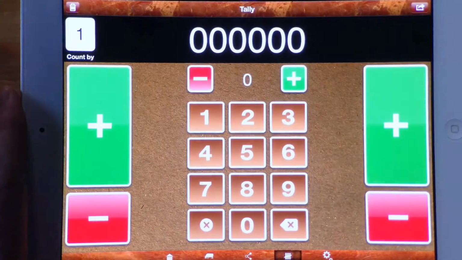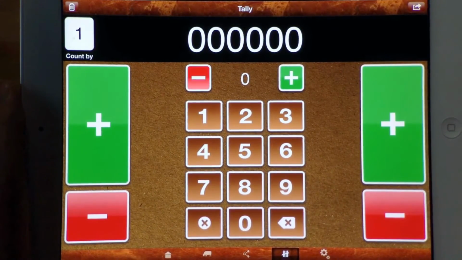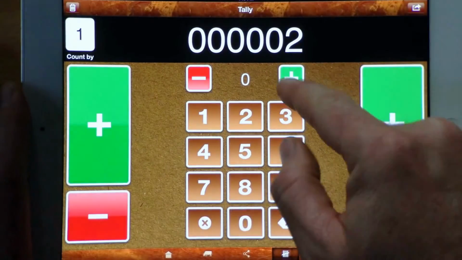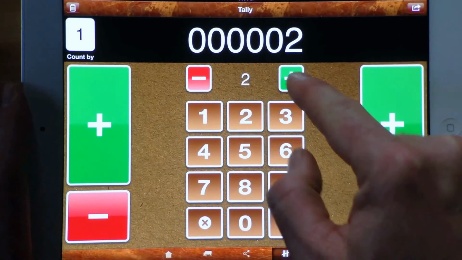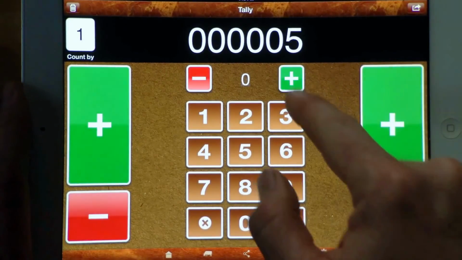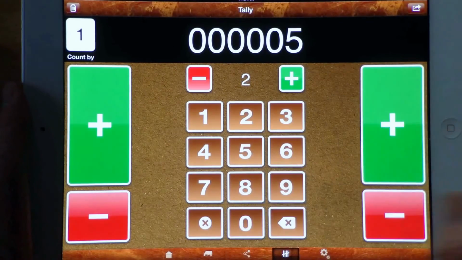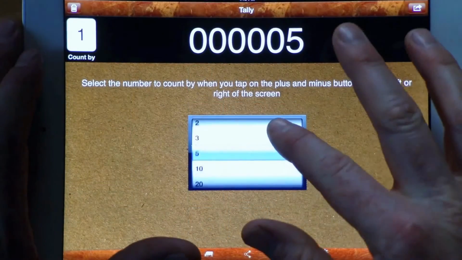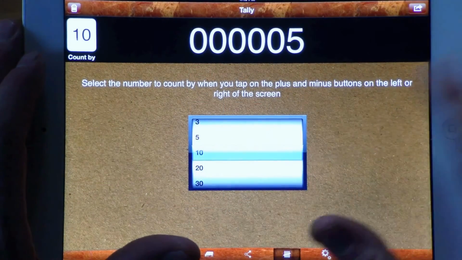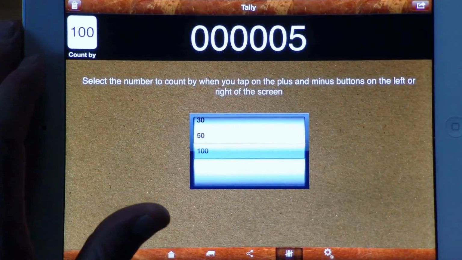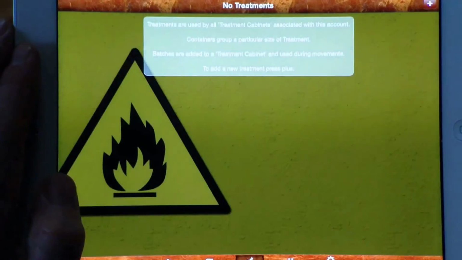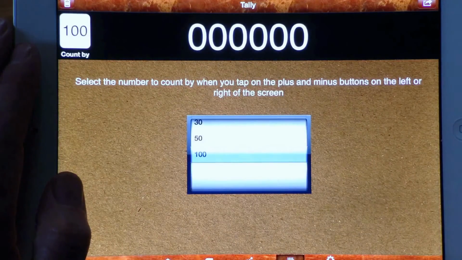Then they have a tally tab, and this is handy if you're adding livestock to your flock or to your farm. You can just add them. You can add them by multiples. So if I want to add them by twos, I can add them by twos just by using this button here. I'm sorry, the count over here. I can switch my count to multiples, I can even go by tens. So you can go as high as 100 at a time. But it's very handy to use when moving the animals or bringing animals onto your farm.